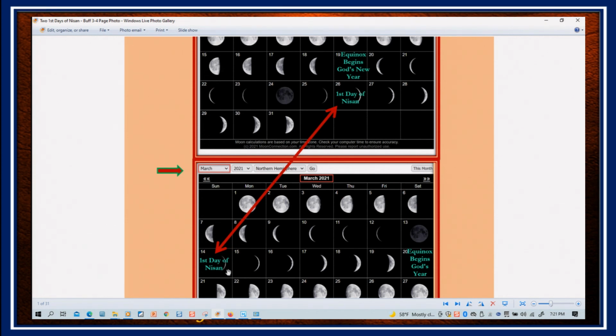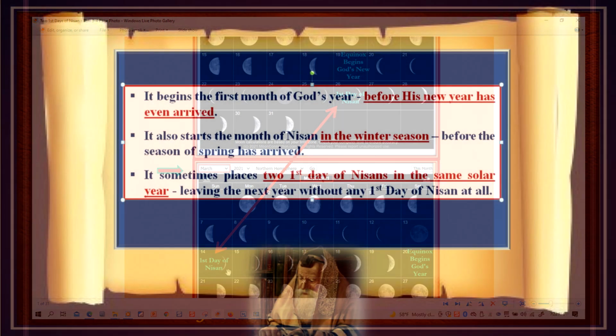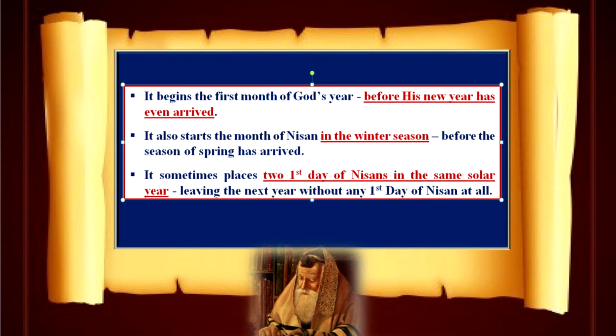Shouldn't that be a red flag to us? Again, we don't have to be astrophysicists to see that starting the first day of spring in the winter is just pure nonsense. So, we find that using Hillel's Molad conjunction moon that occurs before the vernal equinox has arrived does the following.